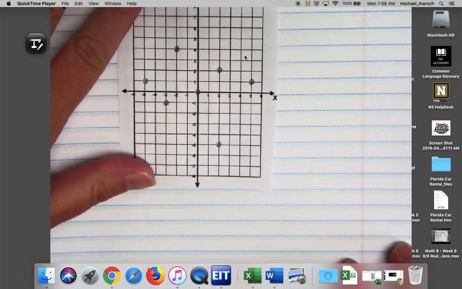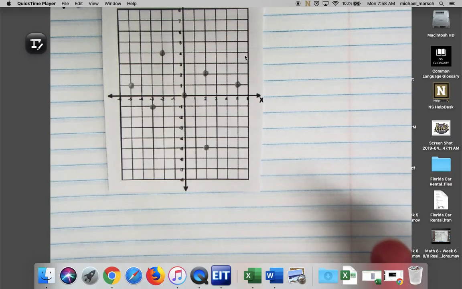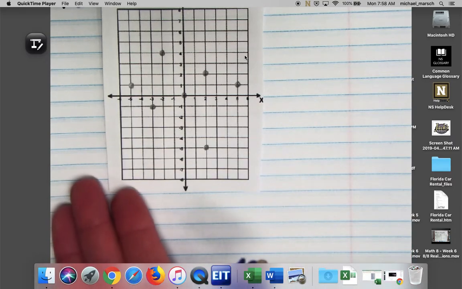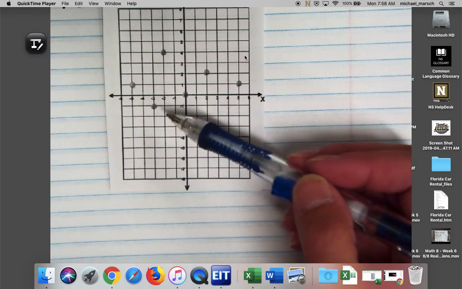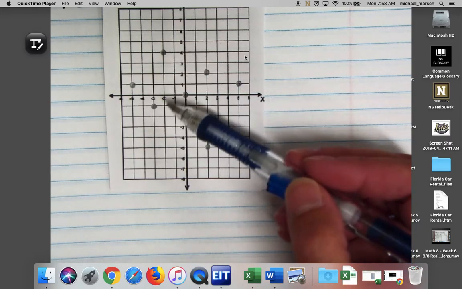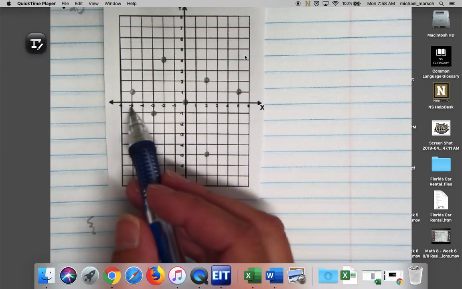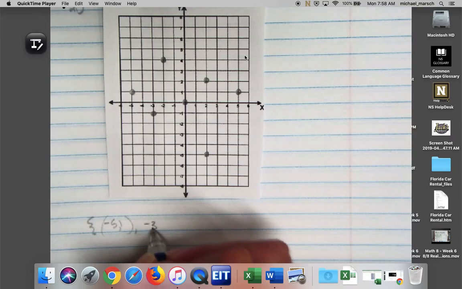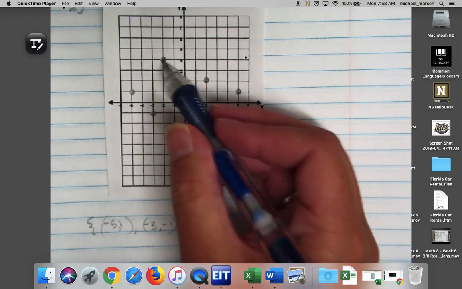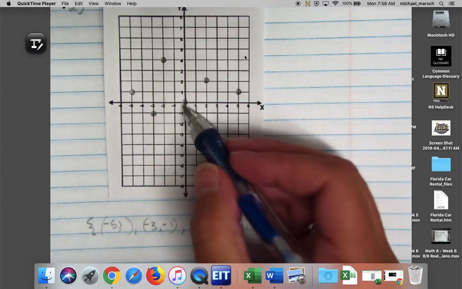The reason I encourage you to do that is because otherwise, if you just try to write out the domain and the range real quick, you might forget a point, you might duplicate a point, but this way we have an organized way. So what I do is I go from left to right, the points on the graph. Okay, so I'm just going to start listing each of these ordered pairs, right? So I've got my relation symbol. I've got ordered pair (-5, 1). I've got (-3, -1). I've got (-2, 4), (0, 0). Sometimes that gets forgotten, the little origin one.